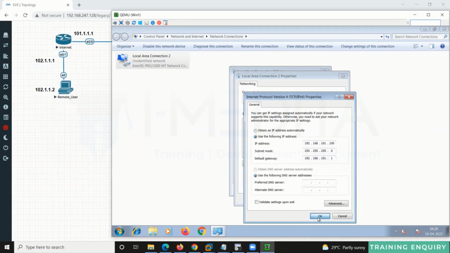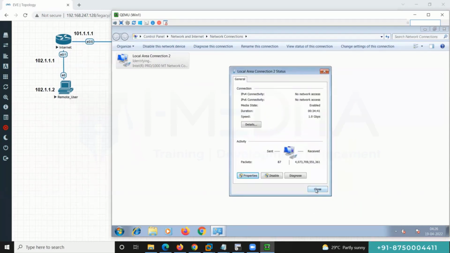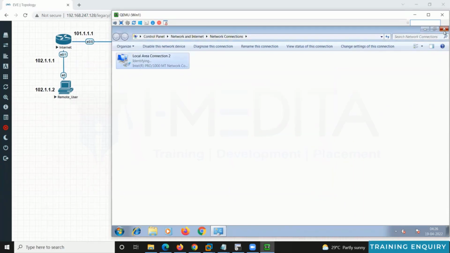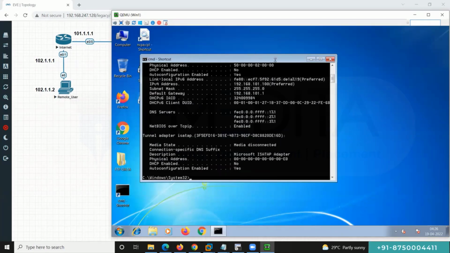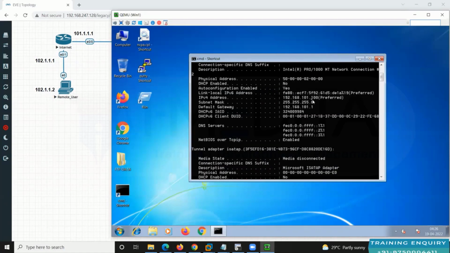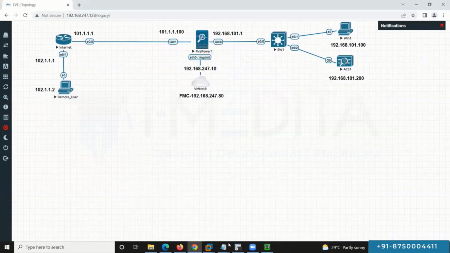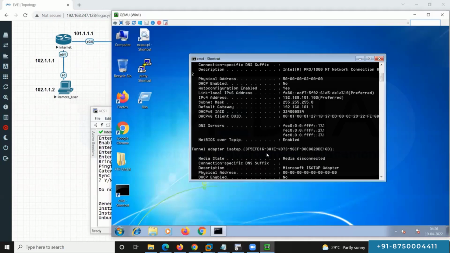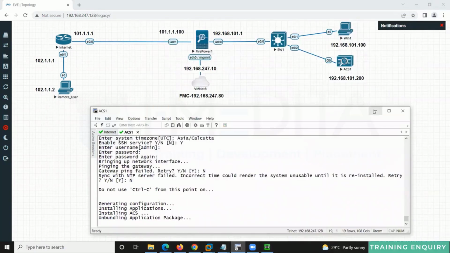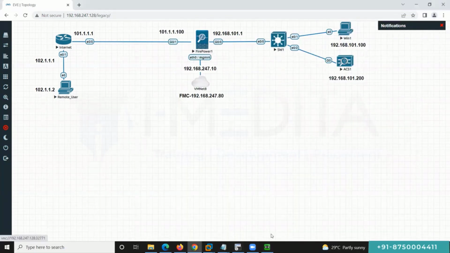OK, OK, close, close. Open CMD, ipconfig /all. Its IP address is 101.100, gateway 101.1. Minimize it. So we have configured the internet router, ACS, and Windows 1. Now our task is FTD configuration.